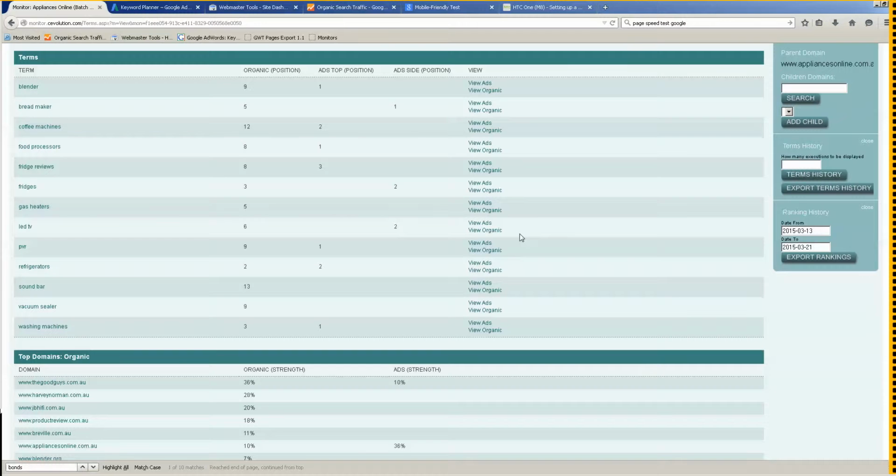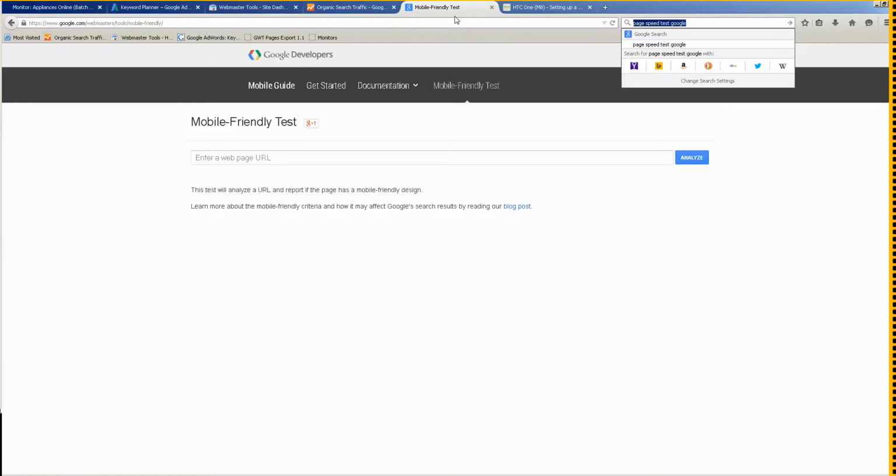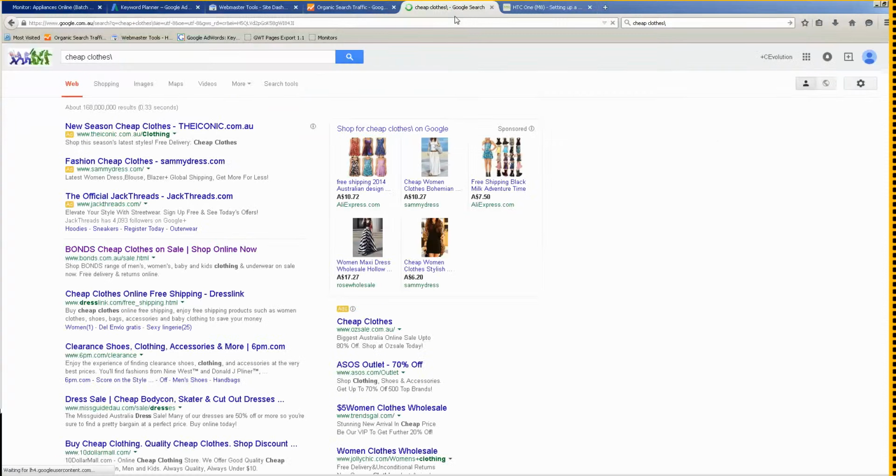Also, if they do hit that goal, I'd recommend checking it from a live perspective. I've mentioned this before, but say we're looking for a keyword, we'll look for cheap clothes. Say Bonds, for instance, for their performance-based engagement, they need to rank number 1.